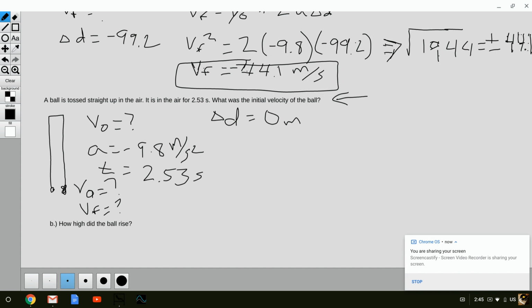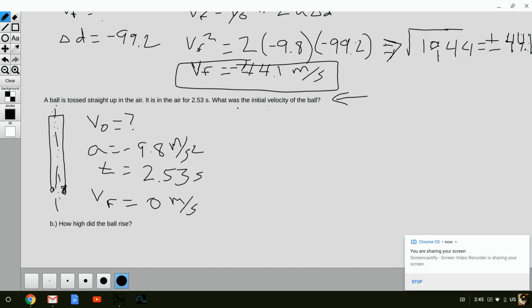Well, imagine we divide that trip in half. So we have a trip to the apex and a trip from the apex. If we consider this, we know some more information. If we're going to the apex, let me erase all this stuff. We don't know the initial velocity, but we do know the final velocity is 0 meters per second.